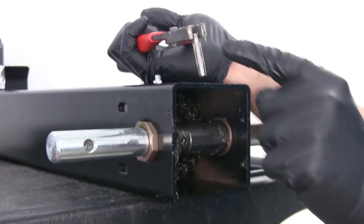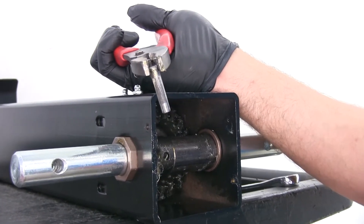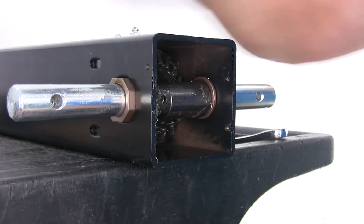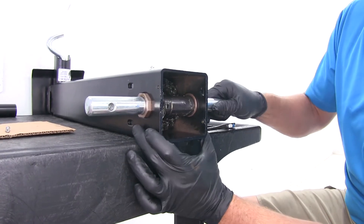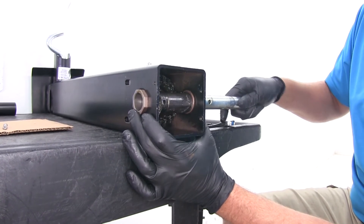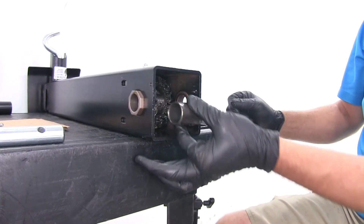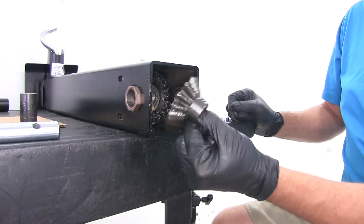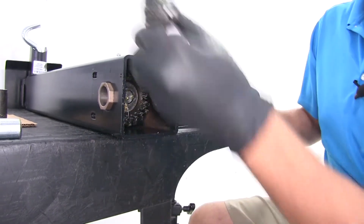Now the pin for the handle is going to be the one that's got the splines in it. The other pin that comes with your gear kit is for that base pin — we'll show you that in just a minute. Since this is a brand new jack, we're going to be reusing all the parts we remove, but this will give you a step-by-step on how to get yours replaced. Once that pin is out, the handle shaft should be pretty free to move side to side. We're going to pull that out, along with the little spacer tube. Then get our gear pulled out — there's a little recess there that goes towards the outside, so keep that in mind when you put it back together.